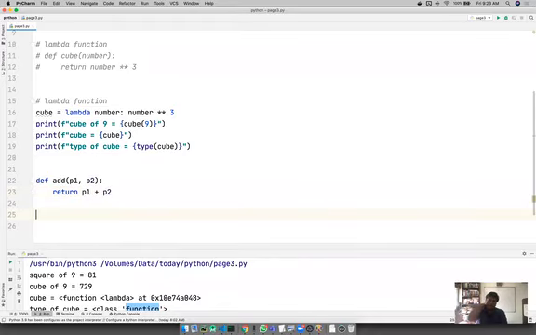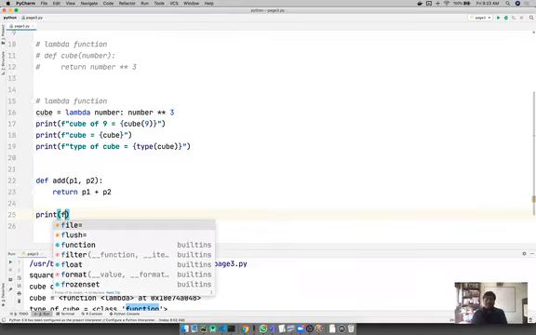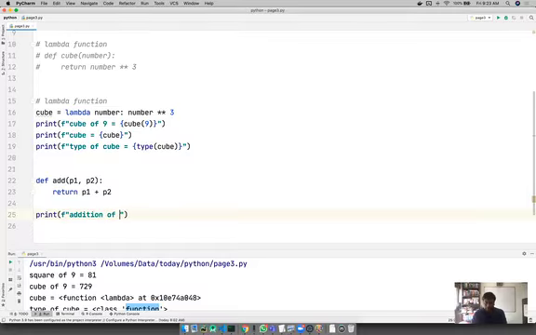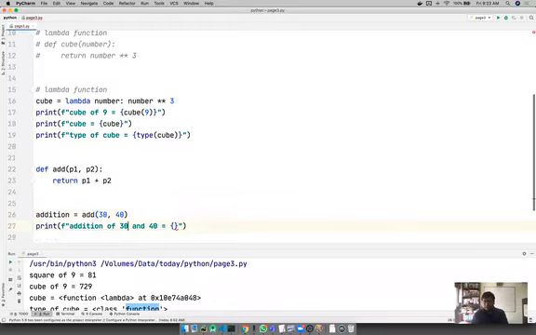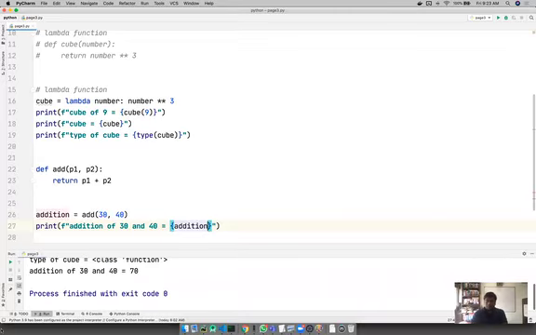I can first call that function, get the addition result, and then print it on the console by saying something like addition of, let's say, 30 and 40, which is equal to, I can simply call that function add and pass 30 and 40. I'm directly calling that function here. If you are a little bit confused, no big deal. I'm going to call it separately if you really want to. Say this is addition equals to add 30, 40, and then I can print that addition answer here. So probably 30 plus 40 answer is 70. It works. This is a simple function. There is no confusion, I hope.